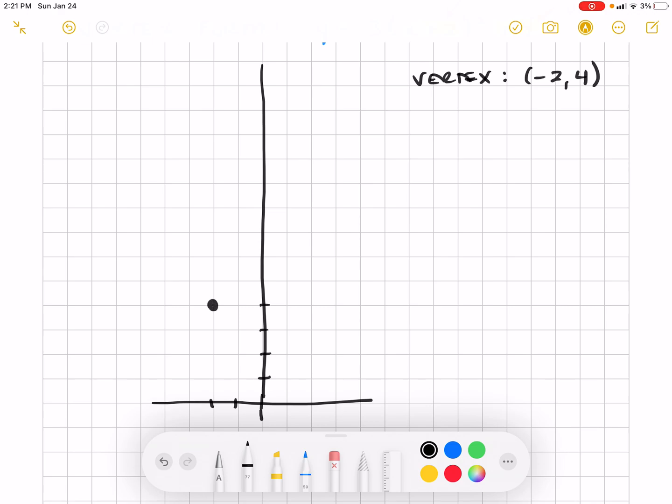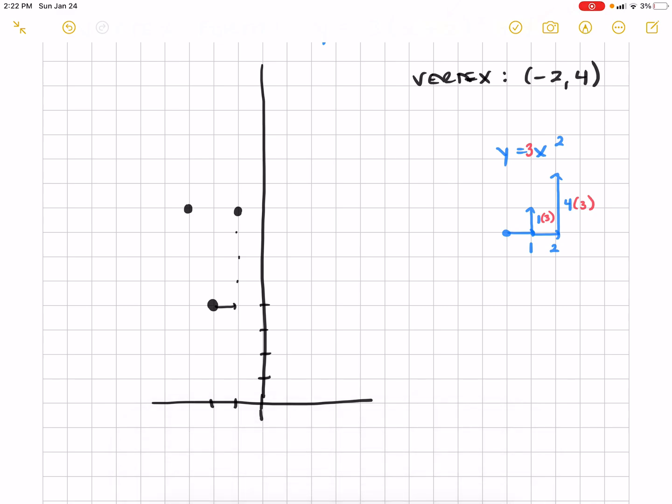And so let's remember how we're going to graph our y equals x squared parabola. Well, what you do, and this is what you need to have memorized, you go over 1, you go up 1. You go over 2 units from the vertex, you go up 4. Well, if there is a vertical stretch of 3, then that means that all these vertical quantities are going to be multiplied by 3. And so when we graph this, we're going to go over 1, but we're going to go up 3 units, which is going to make that parabola more narrow. And then we're going to move over 2 units from the vertex and go up 12.